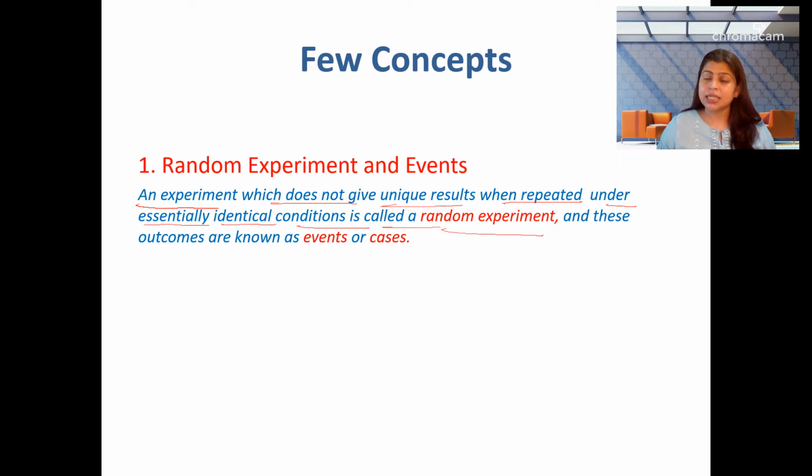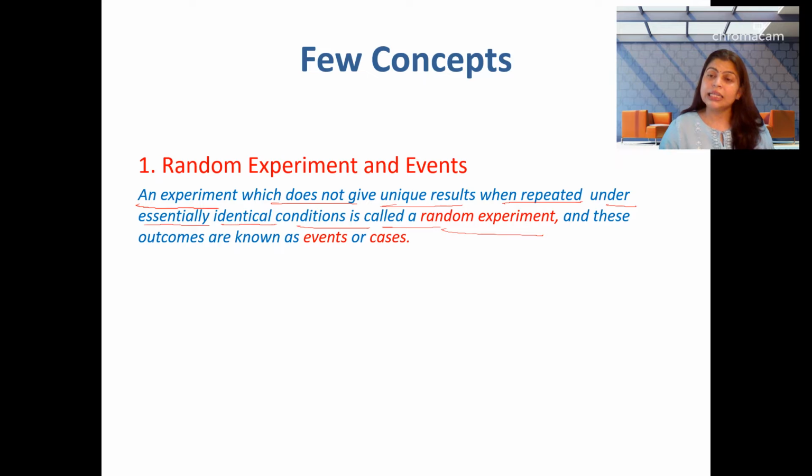But here is an uncertainty: you are not sure which event is going to happen at this particular moment. So that means there is an uncertainty. There is not a unique result or outcome in a particular experiment in a particular environment. That does not depend on any condition, so that is totally random. That is why these types of experiments are called random experiments. I think you are getting my point.